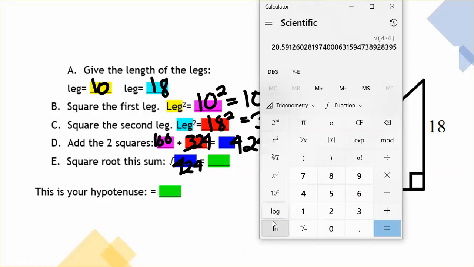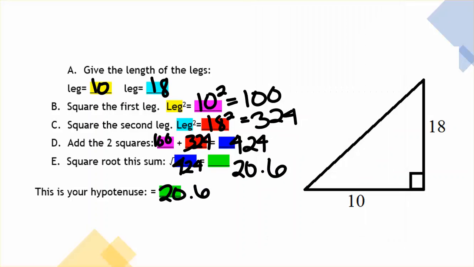Okay. You'll notice this time, it's not a whole number. A lot of the problems I created, I did make so your answers were whole numbers. There are some that will be decimals. We're going to round to 1 decimal place. Remember, in order to do that, you look at the number in the second place. If it's 5 or above, it bumps the 10th place up. So our answer will be 20.6. So our right triangle with legs 10 and 18 has a hypotenuse of 20.6.